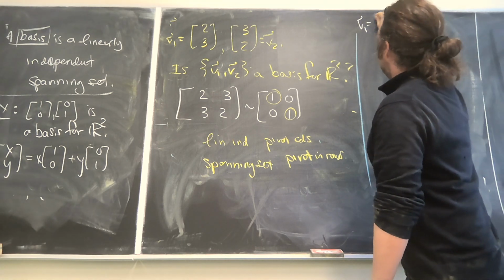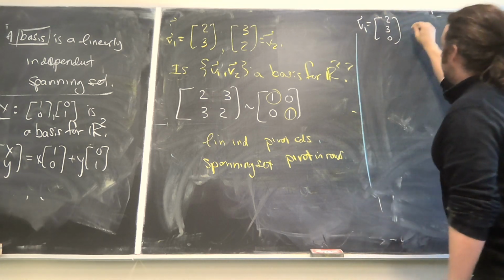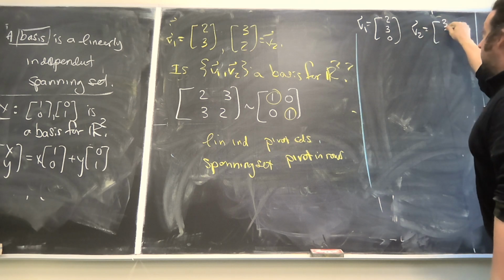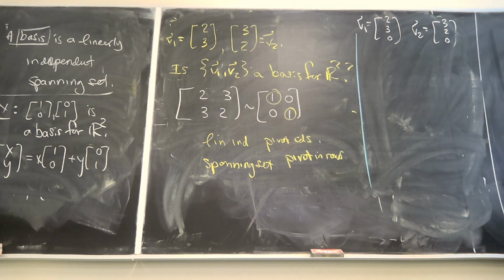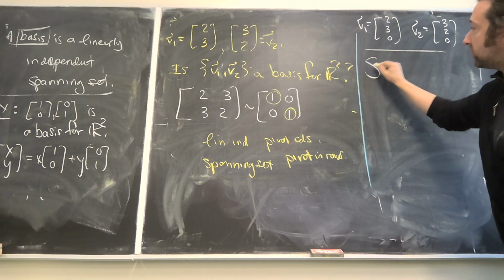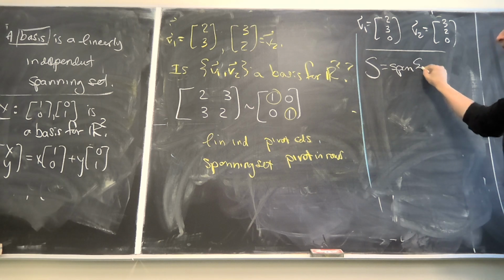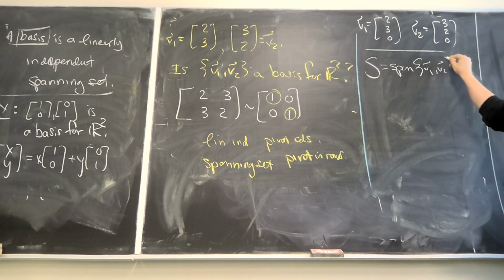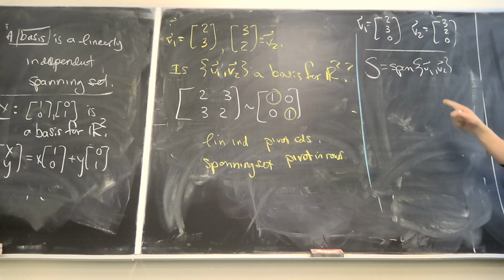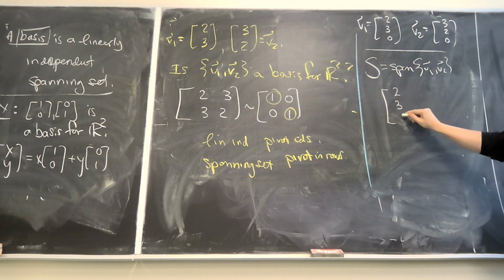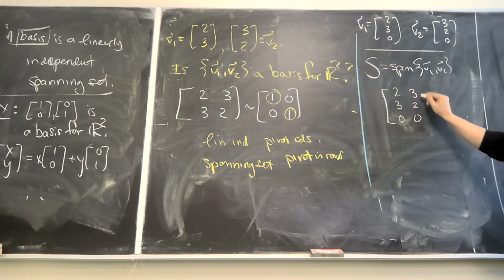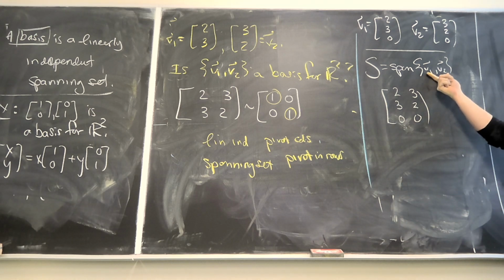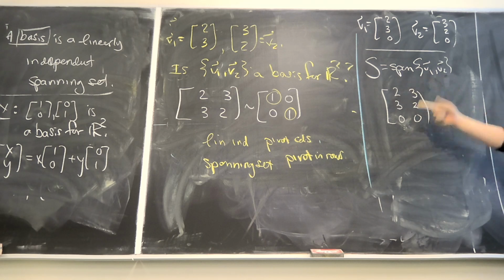Let's look at V1 equal to 2, 3, 0. Is this the setup you're after here, like a third slot? Yeah, like 2 vectors in R3, right? Okay, so if we let S be equal to the span of V1 and V2, if that is the space that I'm considering, it's just the span of those 2 vectors, so by definition, these must be a spanning set because the span of a spanning set is the space, right? So automatically these have to be a spanning set.